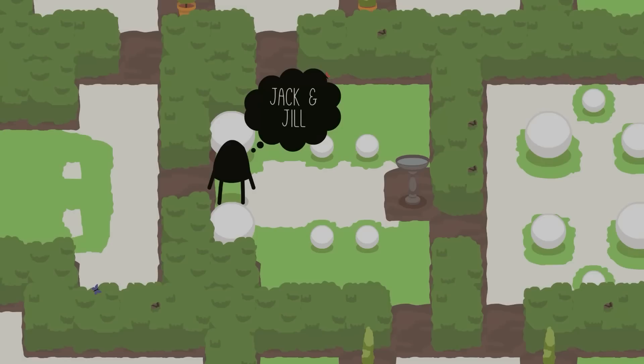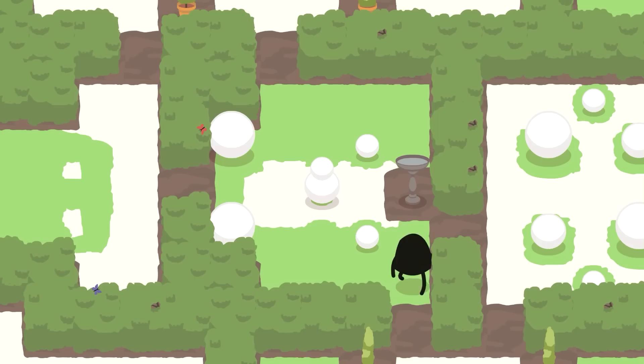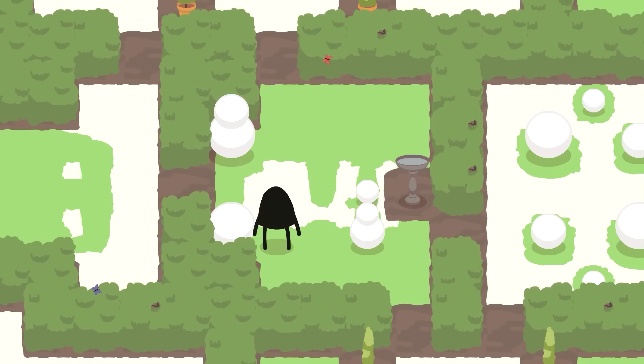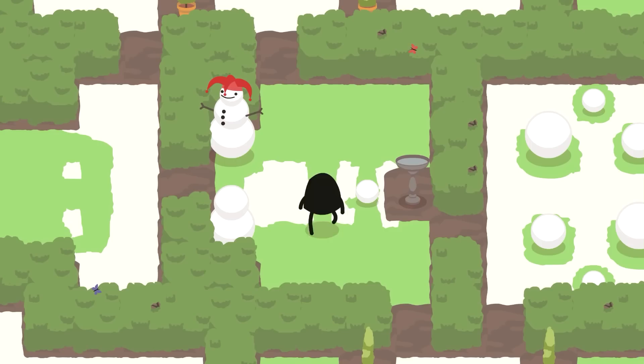Solving Jack and Jill is a little bit more complicated — it is the first puzzle with two snowmen. First, push this one up here. Then on the other side, the little one goes up. Then on the same side, the little one goes left. On the other side, the little one that is still outside goes all the way over on the other side. Push these two balls to the right, and then this one over here. Once this is over here, just put it up. Once you put this one over here, roll it over on the other side, push it all the way up here — and that is Jack. Then push this one over here, push this one back down, push it here — and that is Jill.